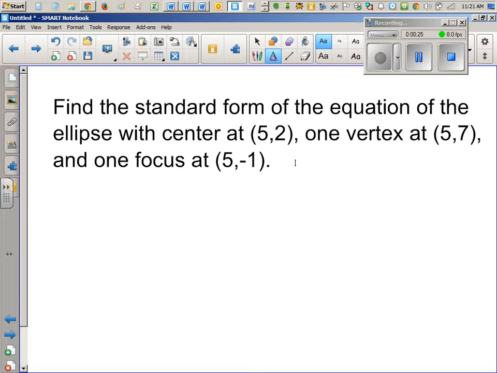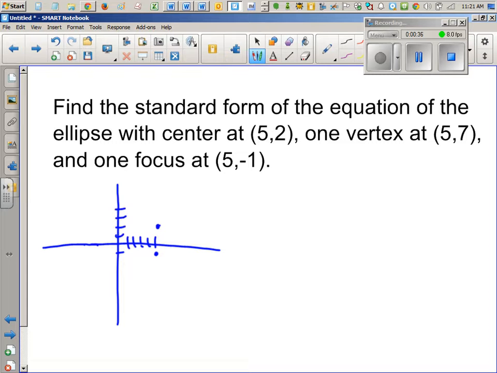Okay, so I would suggest that you draw whenever you can. I can't force you to, unless I write graph. Okay, so these are your three givens. This is the center, and this is the vertex. So just the fact that this is 5 spaces is important, because that is A, you see? A is the distance from the center to a vertex. So I was basically giving you A almost for free.